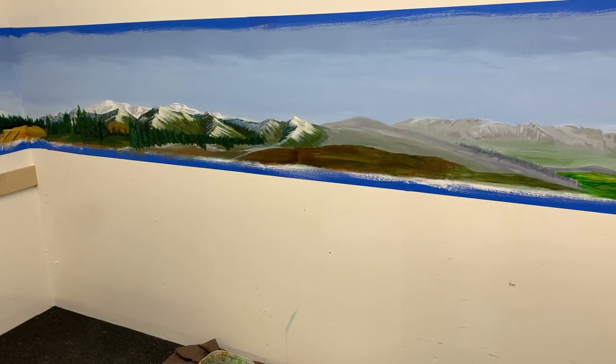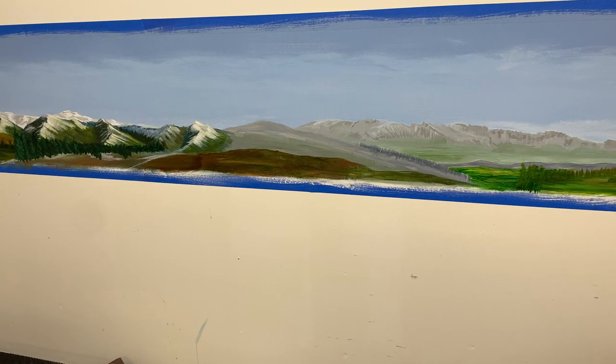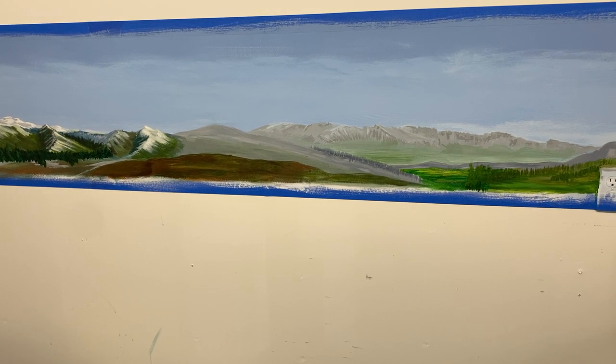So at any rate, I'm going to call it a weekend. I'm going to try and make a point to paint at least an hour or maybe 2 hours every night this week so I can get this finished, because it's moving slower than I wanted it to. And I guess that's the nature of everything when it comes to model railroading. You think you can get something done in an hour and it takes four.